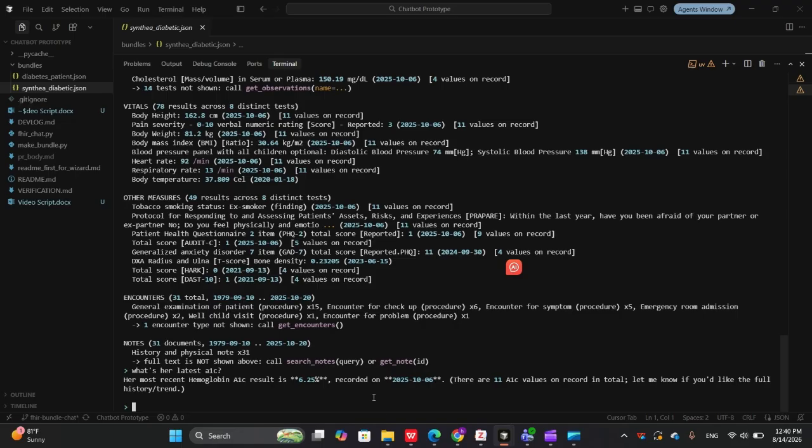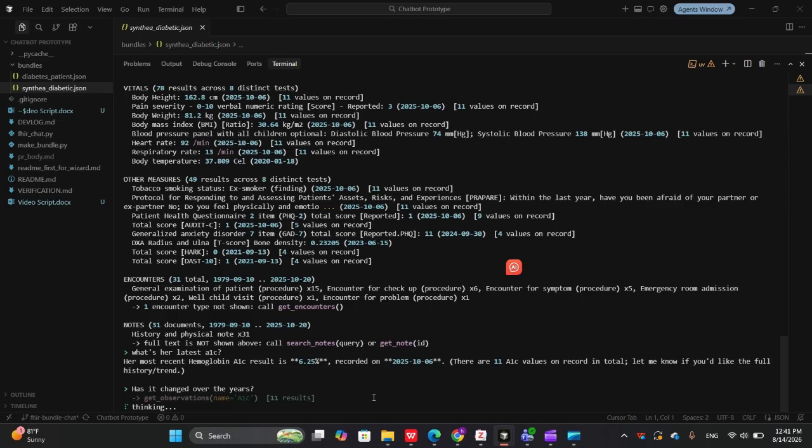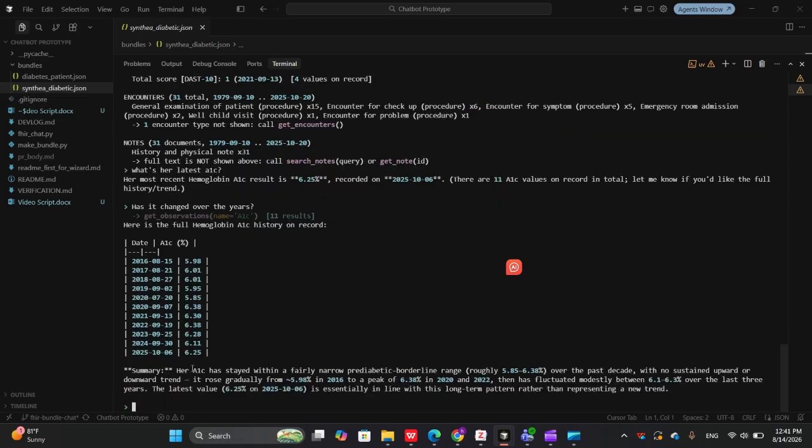Okay, let's try a more challenging question that requires tool calls. How about this: has it changed over the years? It probably calls tools for that. Okay, we can see the dim line here, meaning it's calling a get observation tool.